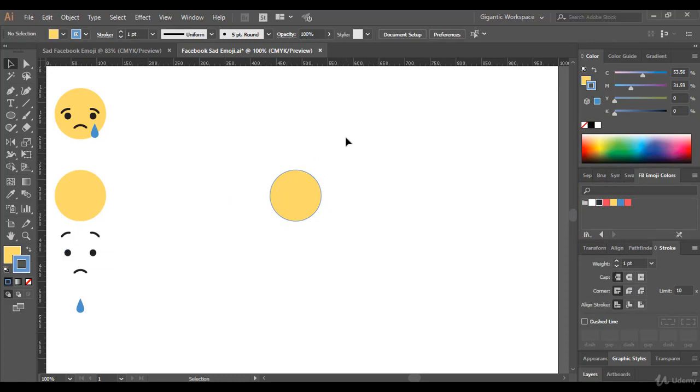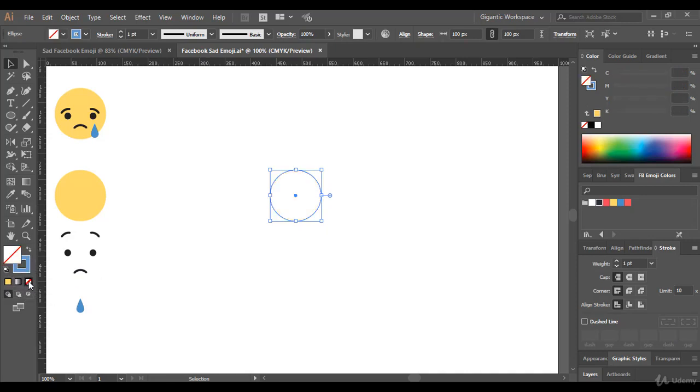If we want to remove that stroke, we simply select the circle, go to the stroke, select it. If you select the fill and click on None, the fill color will disappear. If you select here the color, it will use a color. You can use a color, a gradient, or none.